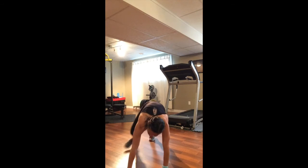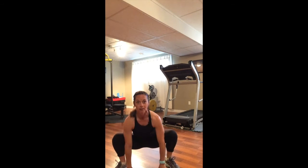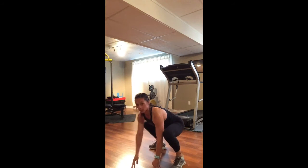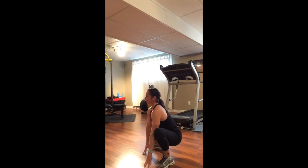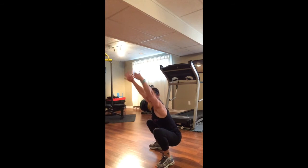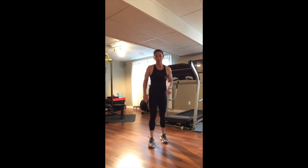And we're going to step our right foot outside our right hand, our left foot outside our left hand, and bring the hips down for a low squat in the middle. So what this will look like from the side, trying to stay up nice and tall. And we're going to reach the hands down to the floor. Taking your left hand, reach it up to the ceiling, keeping an eye on that hand, bringing it down. Right hand reaches up, bring that one down, and then both hands will reach up to the ceiling, and we'll stand up nice and tall.